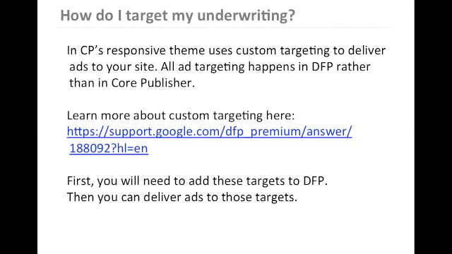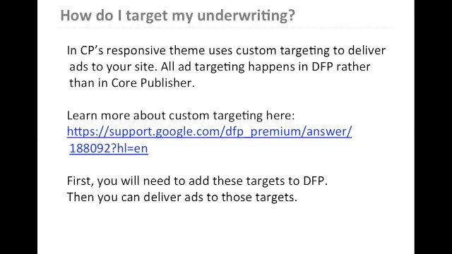With Core Publisher, we are providing setup for each station. So we will get you set up with responsive and your DFP account, but we cannot provide additional troubleshooting for DFP or for Google. They actually have a support center where you can learn more about that advanced targeting if you need to.